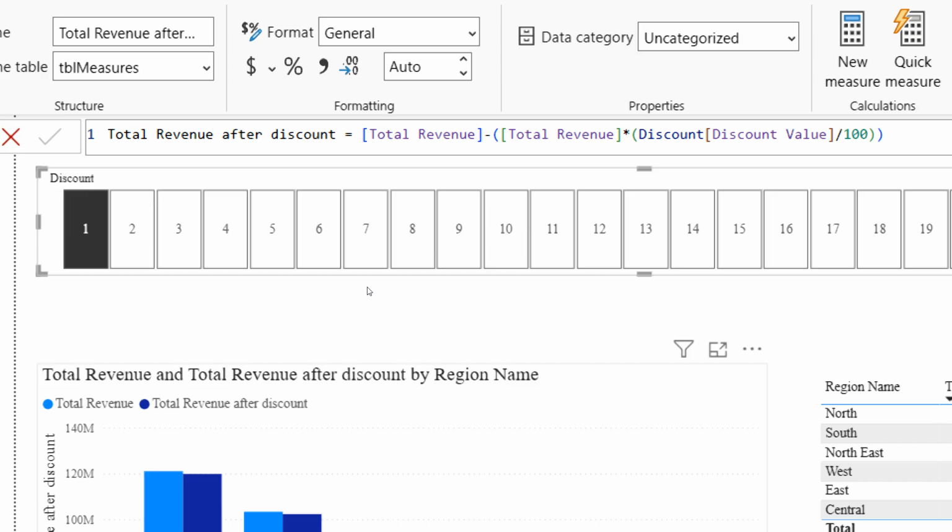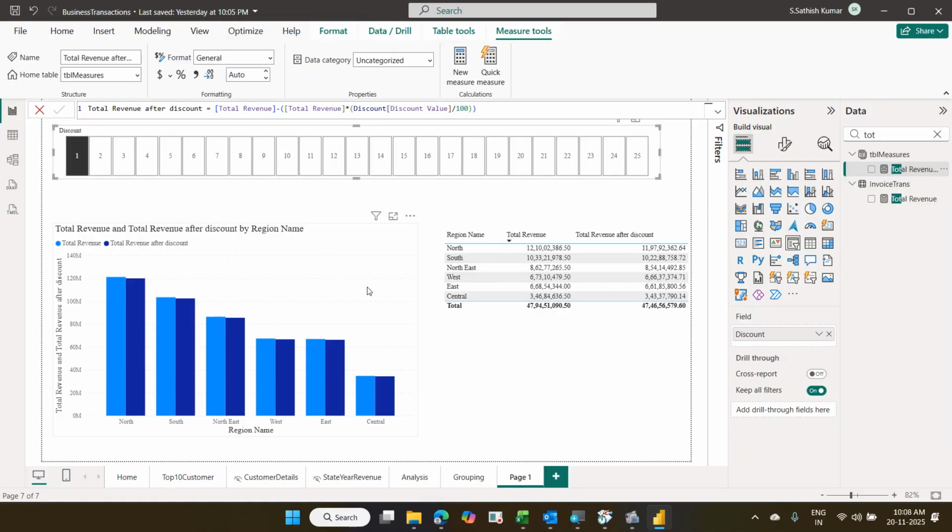It's not that you have to use region, you can use anything. Here instead of region, you can use customer name, product name, city name. For example, I select this table. Instead of this region name, let me bring my customer name here. Customer name I am bringing into columns. Customer wise, overall total revenue, but if I give a discount, what will be the revenue? The left hand side is my total revenue, right hand side is the revenue after discount.